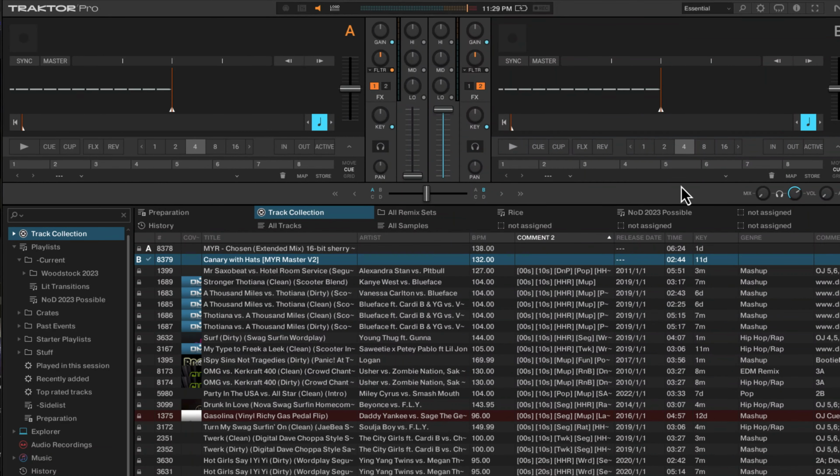In this video, what I want to do is show you two emergency exit transitions, Reverb Out and Echo Out. Now, emergency exit transitions are not the types of transitions you're going to want to do all the time when you're beat matching songs, but they are useful maybe a couple times throughout a gig when you want to really quickly go from one genre to another or one BPM to another.